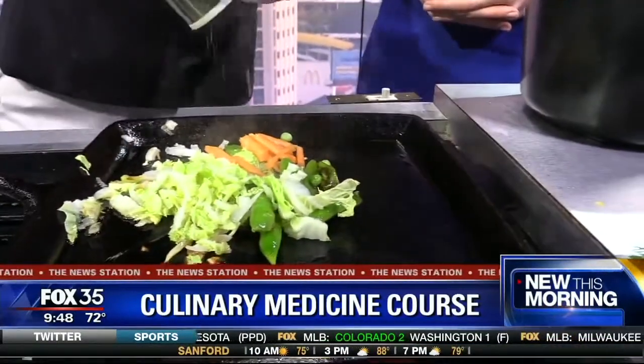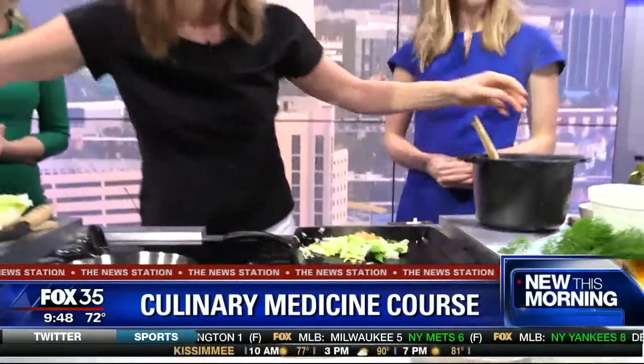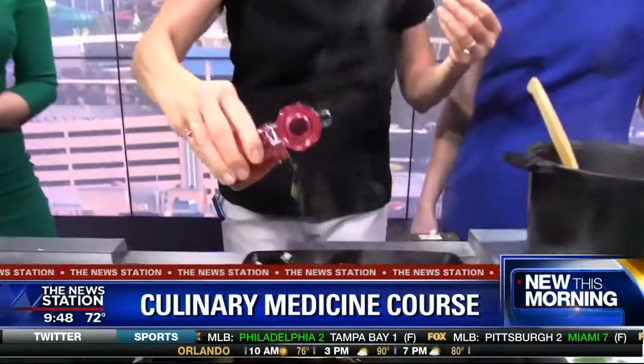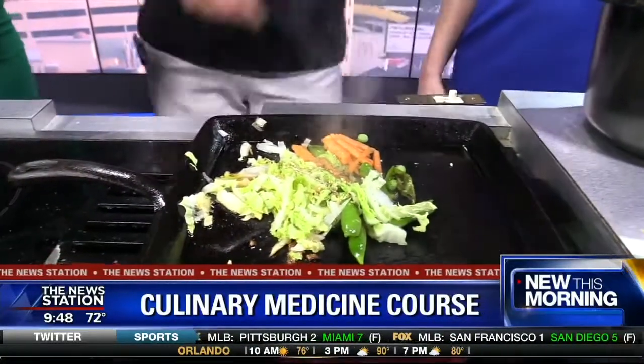So that is great. Another option with my salt and pepper is I can add a seasoning called dukkah. It's an Egyptian blend with like hazelnuts or pistachios and a lot of other spices, and I just sprinkle a little bit on my vegetables, and it gives it a whole new flavor and a whole new change. That smells amazing. Andrea, what did you come up with?